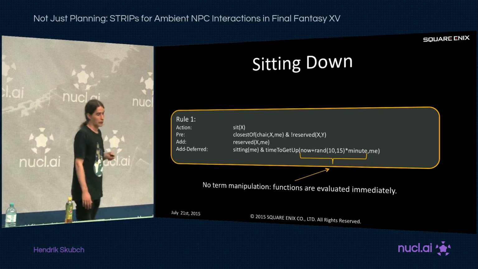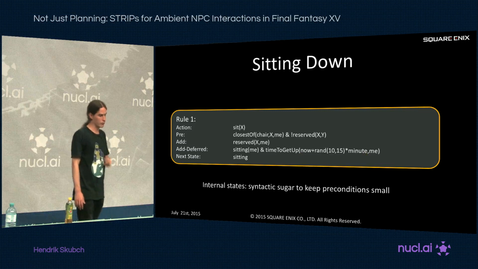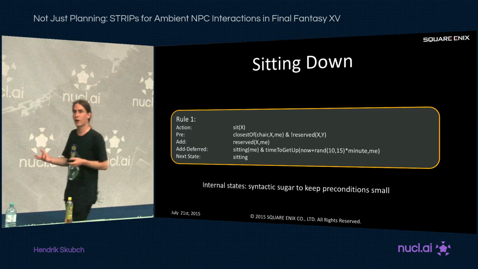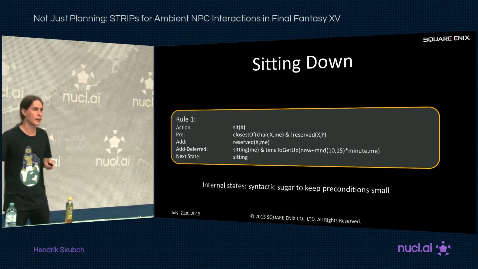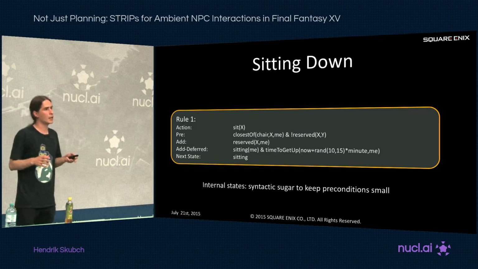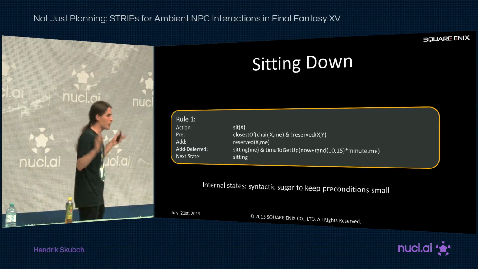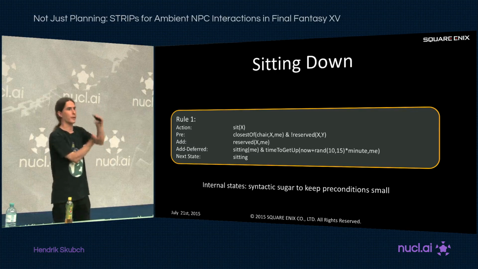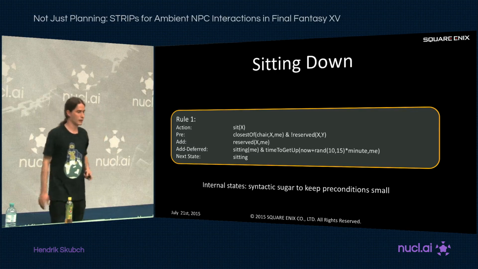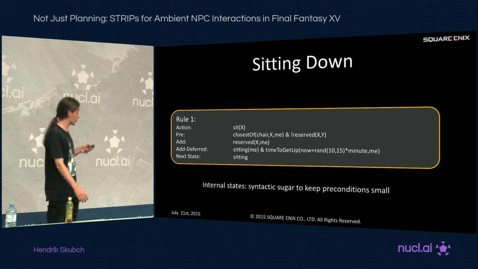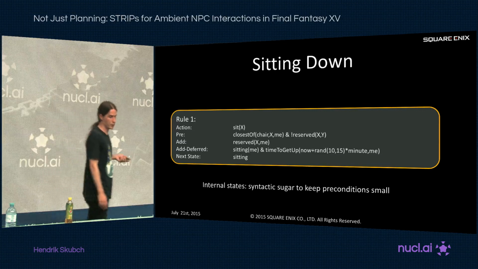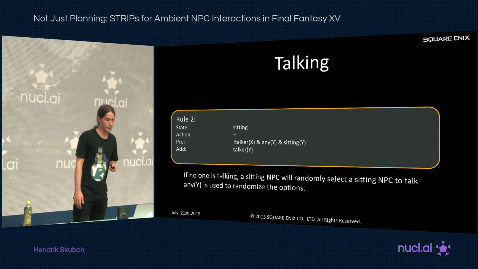Okay, that leaves one more thing. We would then like to switch the state of the NPC and say he's now sitting. This is basically a little syntactic sugar trick to keep preconditions smaller and to separate rules into states. It's just, yeah, syntactic sugar, basically. Okay, now NPCs should sit in principle.